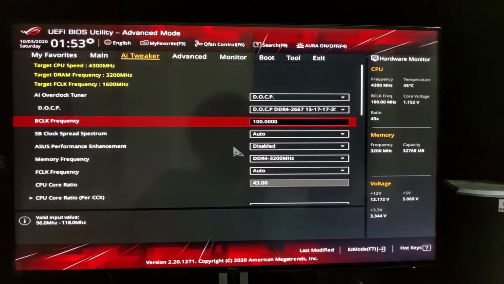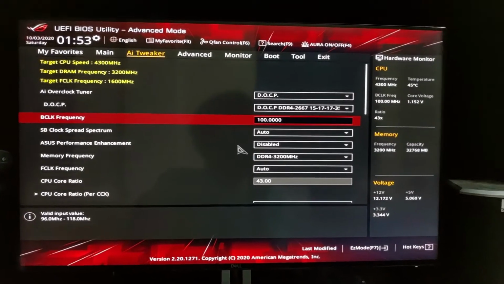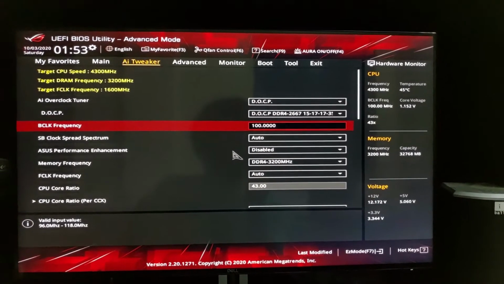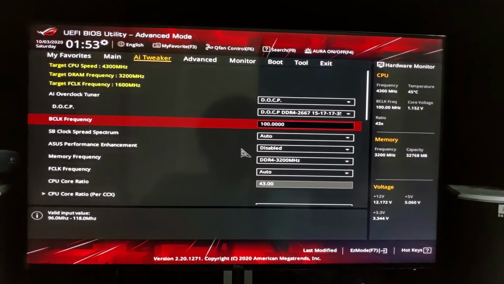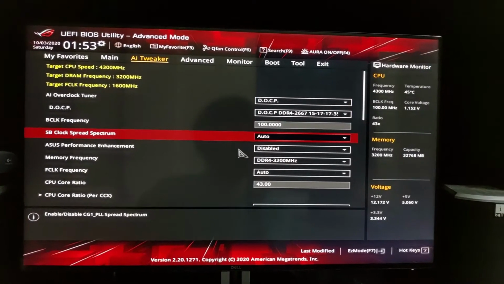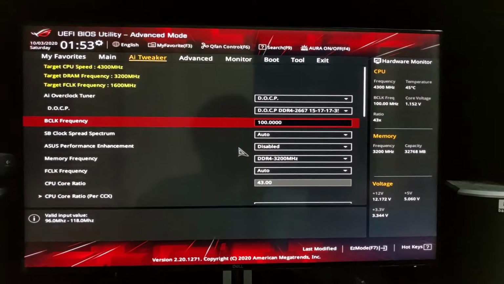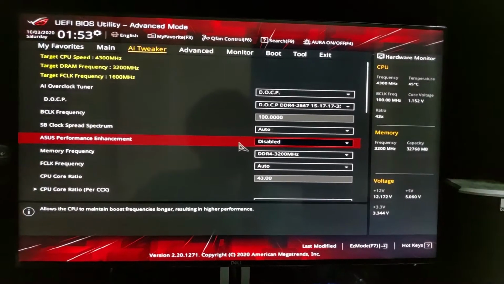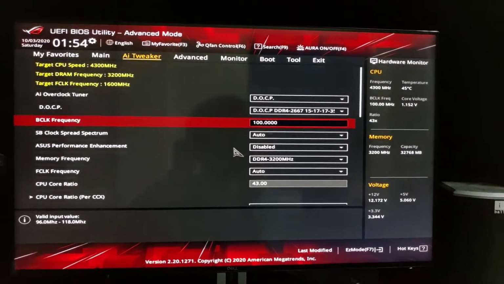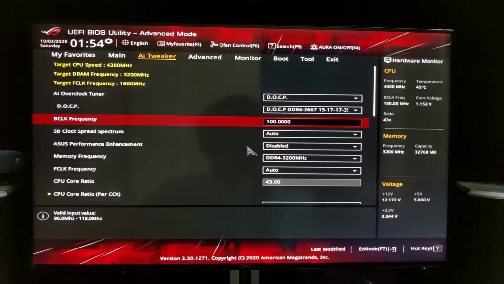Typically for AMD CPUs, you don't need to touch the base clock unless you have a locked CPU, or you are using an A series motherboard with the A320 or A520 chipsets. Those chipsets do not support overclocking through the multipliers, and you can only overclock them through the BCLK frequency. First I am going to explain what these do.